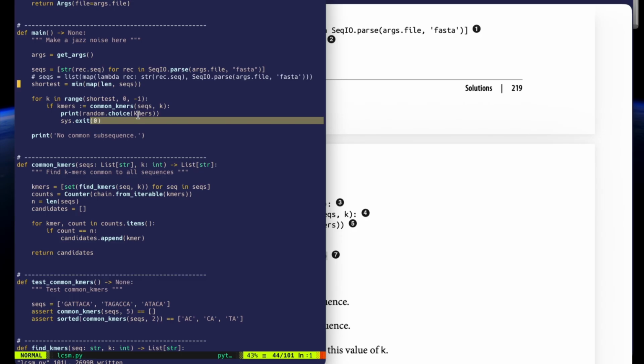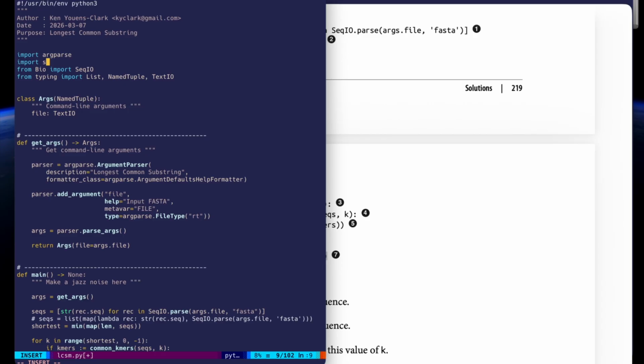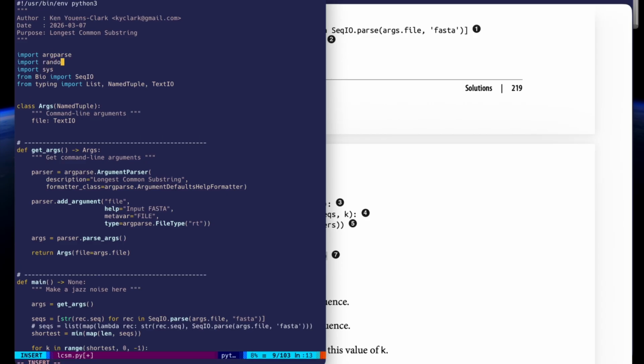I want to remind you that if you call sys.exit from anywhere in your program, from deep inside some call stack, from any function at all, it will completely stop your program in its tracks right there. That could be a terrible thing. It could be a good thing. Depends on how you use it. I think calling sys.exit from main makes a lot of sense. Calling sys.exit from some deep other function call, that's a little sus. So with that, I need to make sure I import sys, and I also need to import the random module.